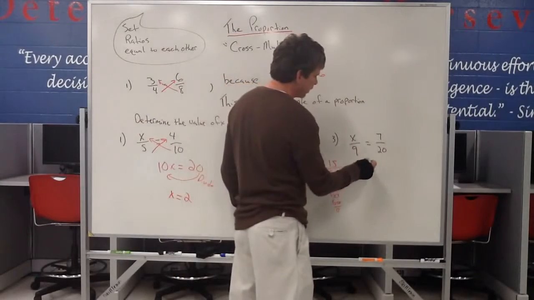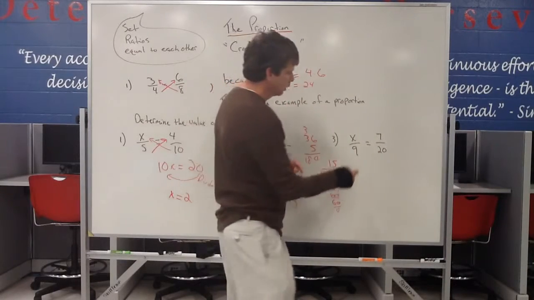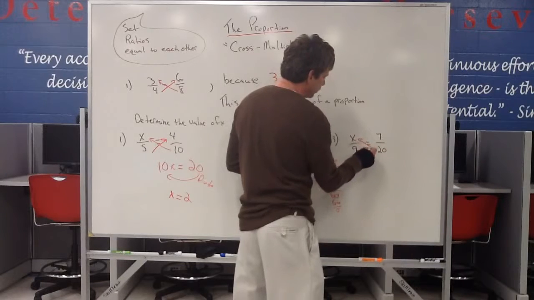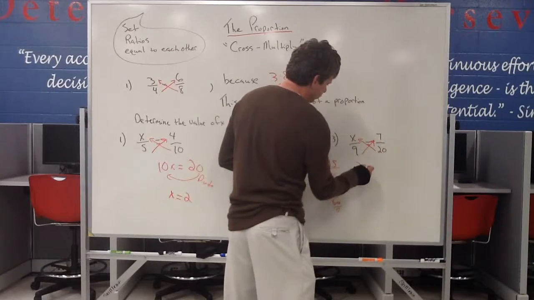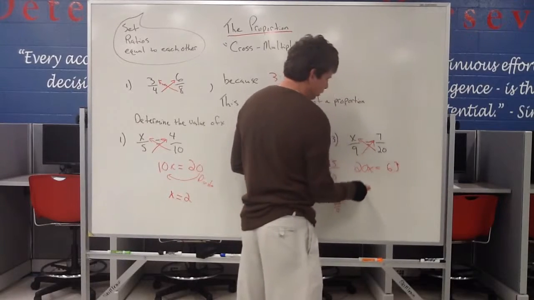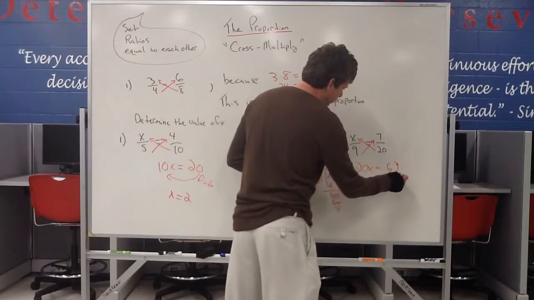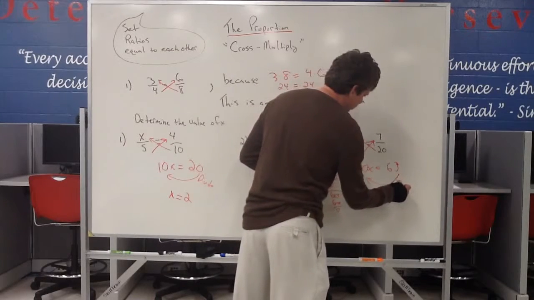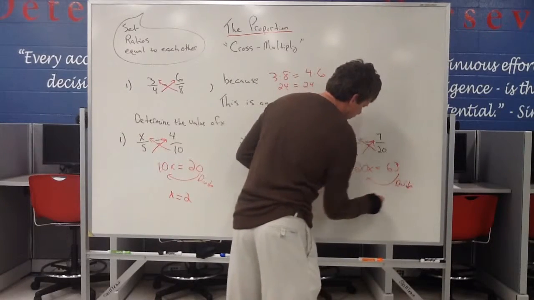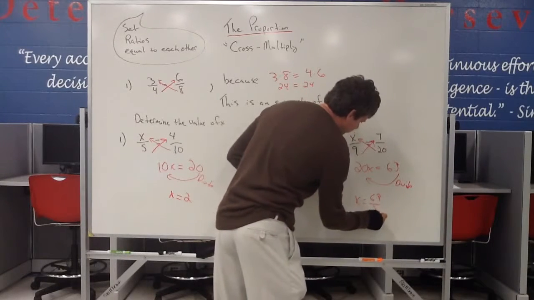So again, trying to find the value of x. Again, we have a fraction equal to a fraction. We're allowed to cross multiply. So this product and this product has to hold true. So 20 times x has to equal 9 times 7, which is 63. 20 times x is 63. I'm not really feeling that at all. So since that's multiplication, I can go backwards and use division to figure that out. So x is going to equal 63 divided by 20.